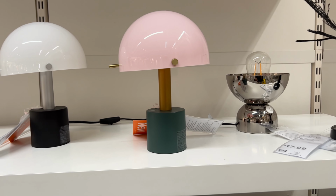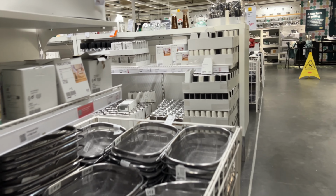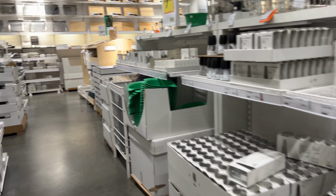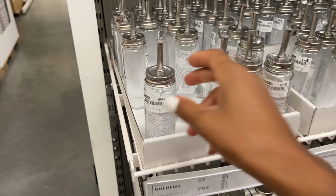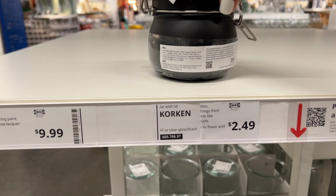Let's look at some kitchen inspiration together. All right, one of my favorite places to shop for my kitchenware is IKEA. I do not go to Walmart pretty much at all. Target, maybe yes. Amazon, maybe yes. But IKEA is pretty much my first place of choice when I'm looking for stuff for the kitchen. I really came in here because I wanted to see what these little new items look like.